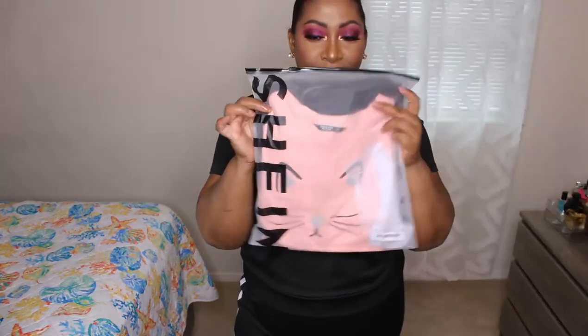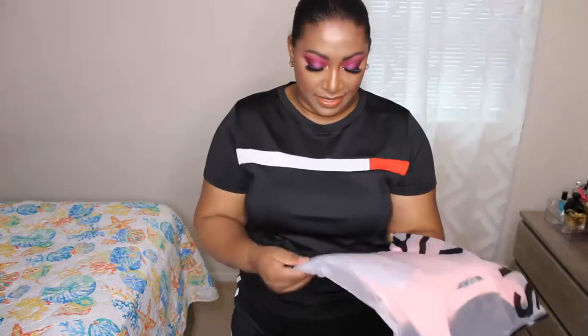Another Shein set in 2X — this one has a cat face on the t-shirt with a cat on the knee of the pants. It looks like loungewear. The material is nice and soft and stretchy, though I wish the t-shirt was a little bit bigger. I love the color — my daughters would love the cat theme. It's cute for everyday running around, and the pants are really nice. Keeping this one.